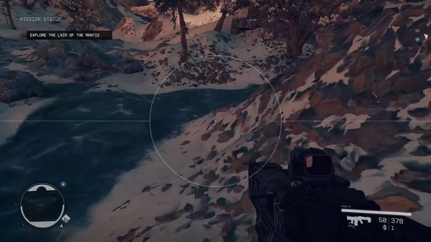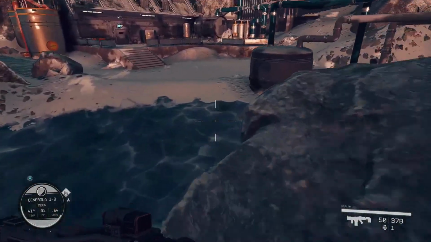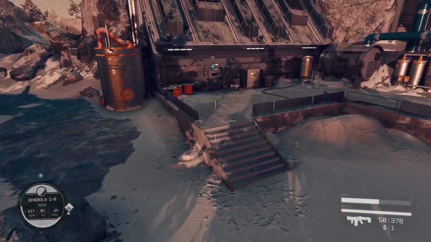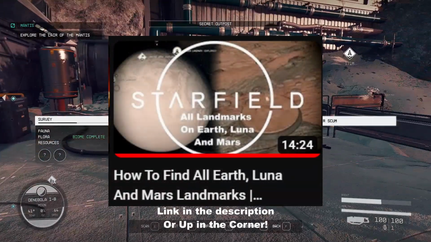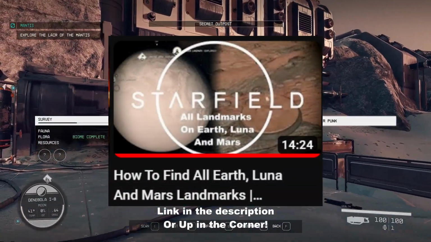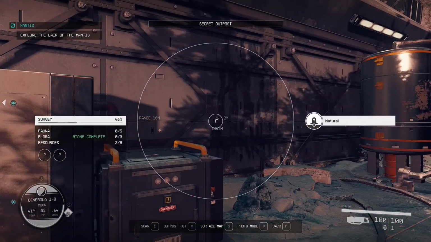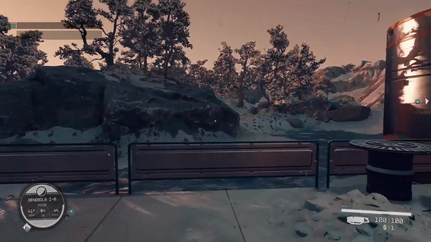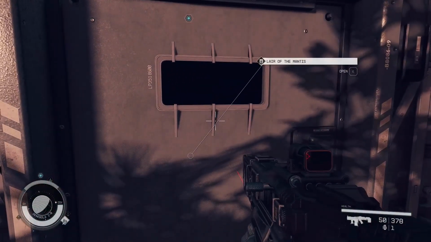Today we'll be picking up all of the snow globes that you can find between Earth, Luna, and Mars. Now I'll point you at the video I did last week showing how to get all of the landmarks and where each specific book is for them. And I'll throw some timestamps in the description for you guys if you want to skip to any of these. At the end, we'll be discussing the reward of picking up all of the snow globes, so enjoy.